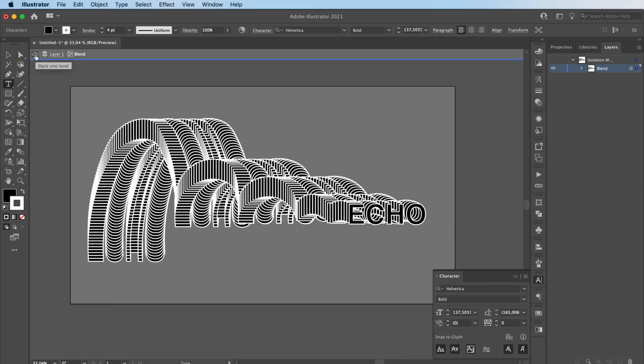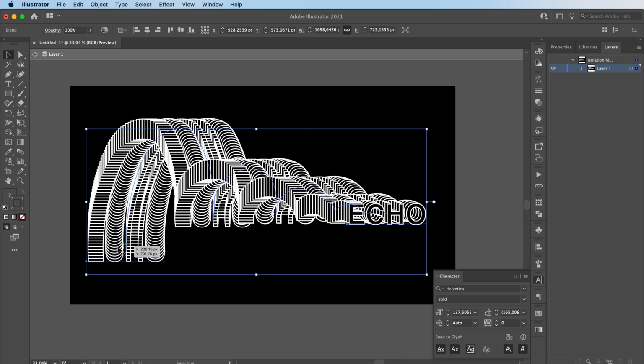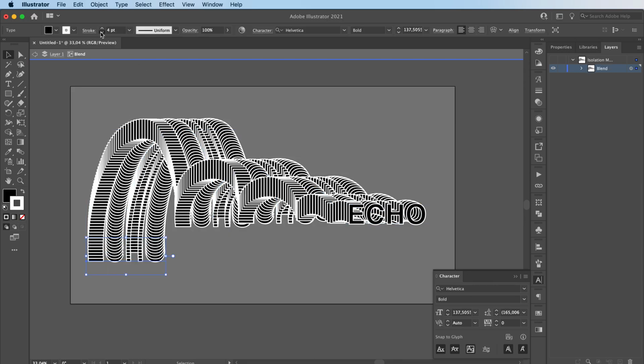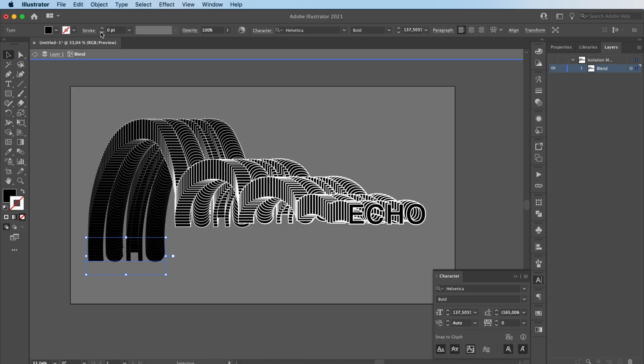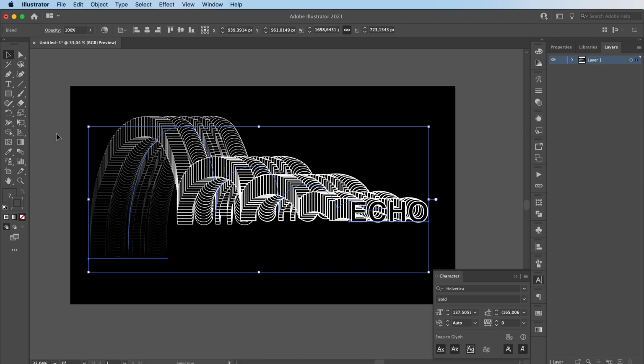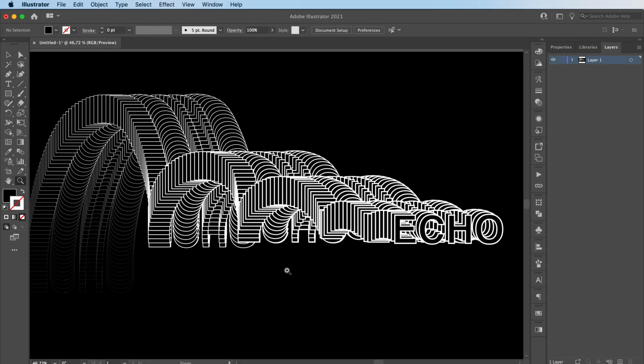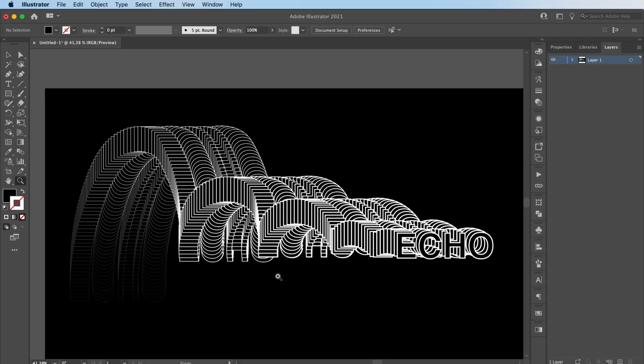It's a really awesome effect. So let's see, I want to start off with no stroke and then end up like that. That's pretty cool as well. Anyways, you can play around with this. There are so many different options you can use to make this look like it's coming out of the background or stuff like that. And yeah, that's basically it.